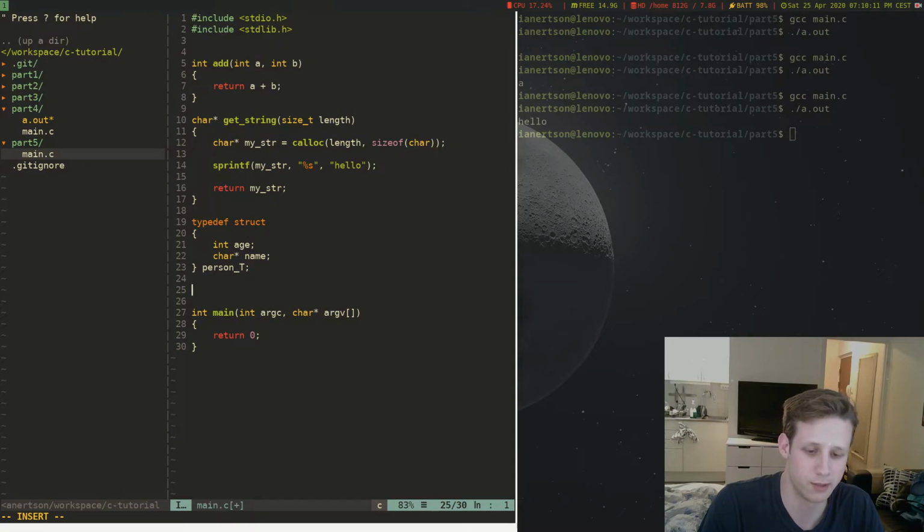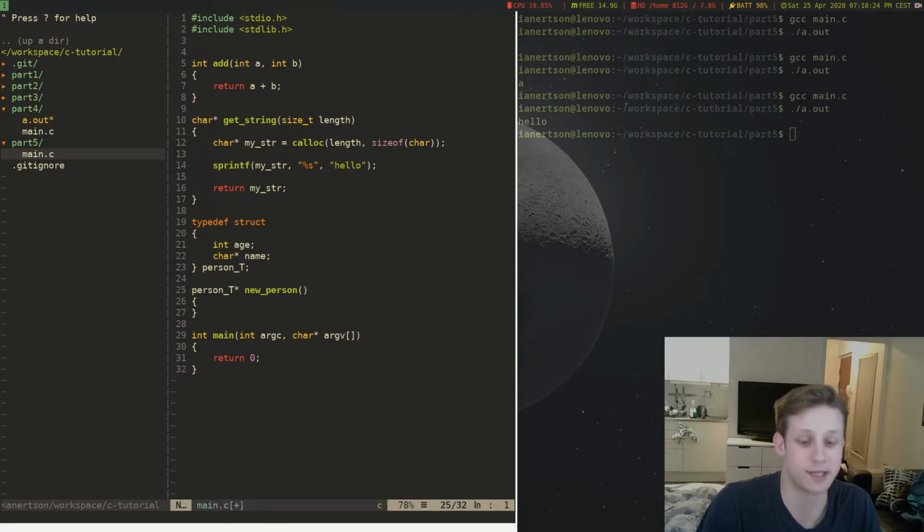So what we can do is person_t pointer. We're defining a function here now. Let's call it new_person. So this function here is going to create a new person, a new struct of this type. And maybe it takes in some arguments here. So, okay, how old are you? Int age. What's your name? Char name.